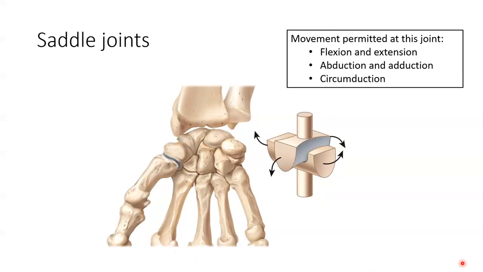In a saddle joint, the articular surface of one bone is saddle-shaped and the articular surface of the other bone fits into that saddle, kind of like how someone would sit on the saddle of a horse. The movements permitted at this joint are the same as a condyloid joint, so flexion and extension and abduction and adduction, and then also when you combine those movements we have circumduction. An example of a saddle joint, and there are fewer of these types of joints, are the carpometacarpal joints between the trapezium carpal bone, or a bone in your wrist down here, and then the metacarpal of the thumb.